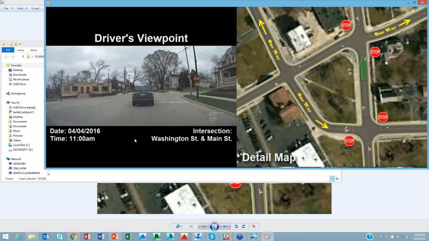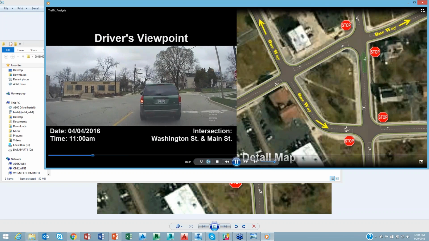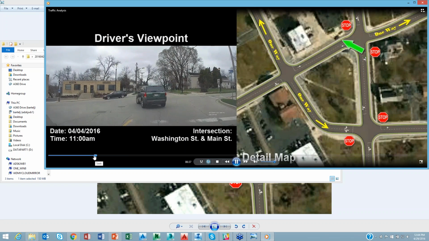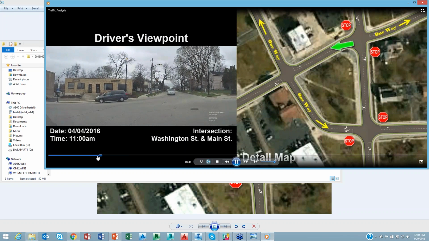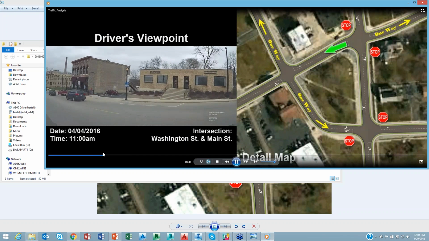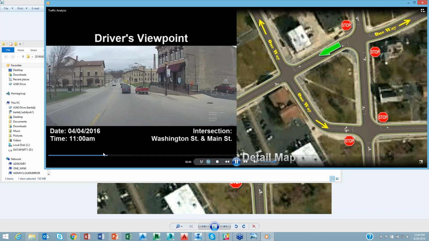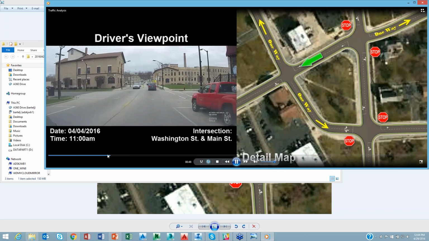But just to give you an idea of what this intersection looks like and how it functions, I'll pull up to the corner and then I'll turn and head out, and you'll see the bridge where folks are. Their main objective is to get to the other side of town.